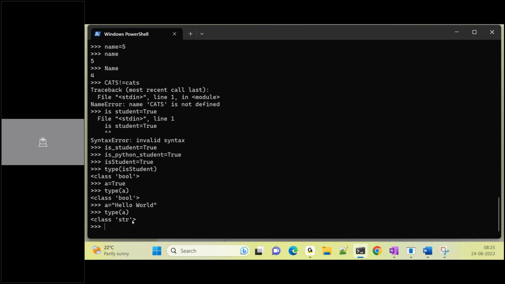We didn't inform Python in any other way that please go and change the type of this variable A, because I'm going to store string now. We didn't say anything. Automatically it does that. So based on the value we are assigning, it changes the type of a variable. So this is called dynamic typing. Dynamically, it changes the type.